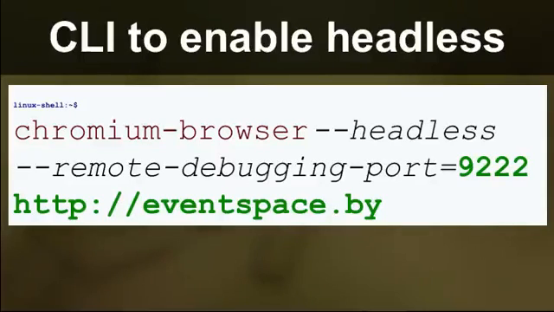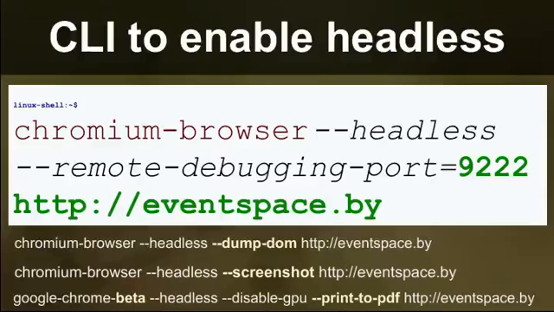So you write the parameter headless, some way to communicate it, for example the remote debugging port, and the URL to open. And if you just see that port number when you're starting to learn this technology, well, it's kind of hard because you don't know what to do with it. So basically, Headless Chrome has some built-in functionality for common tasks.